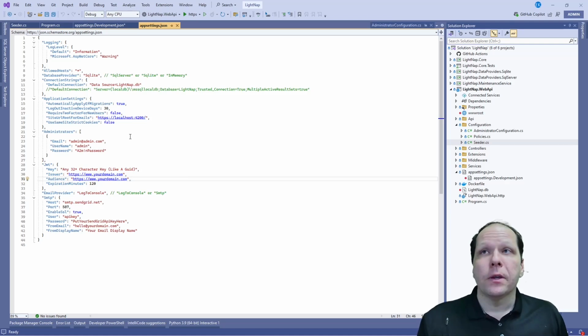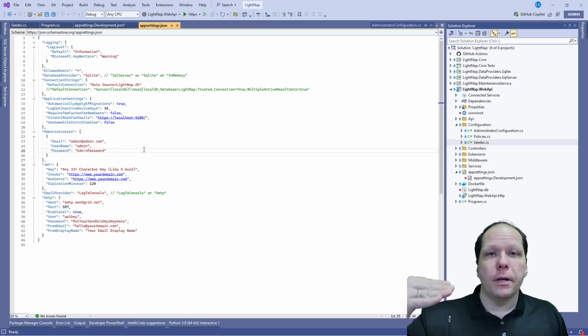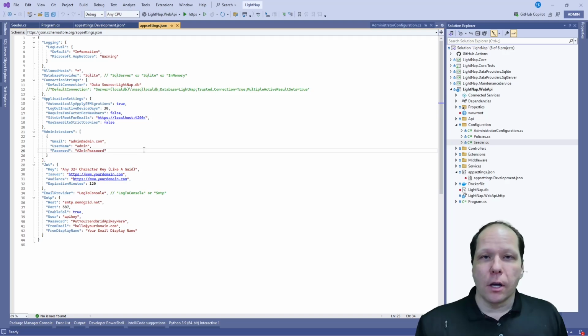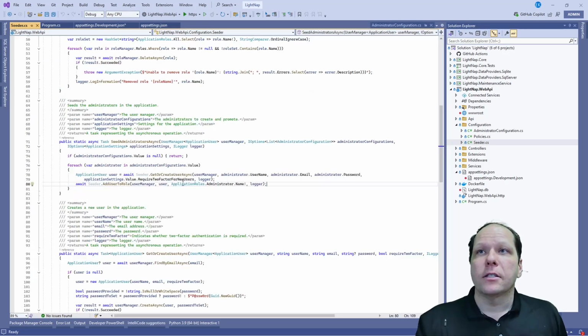So just be aware. But this also provides a good pattern where if you want to have a moderator role and you want to initialize with some moderators or things like that, you can. Generally you don't need to do that. The administrator is the only thing you usually have to seed, just because it can be very difficult to bootstrap that first administrator user. And so we've done that work in a pretty secure way here. The seeder does this for you.